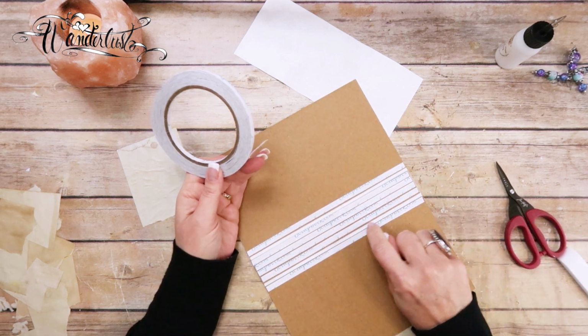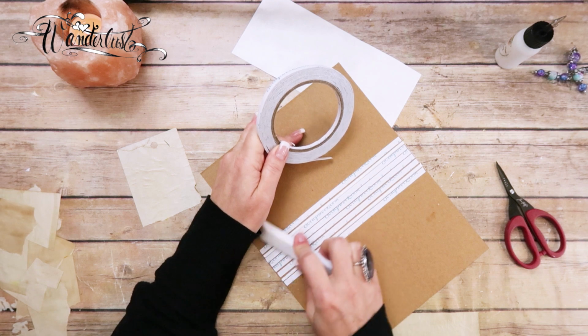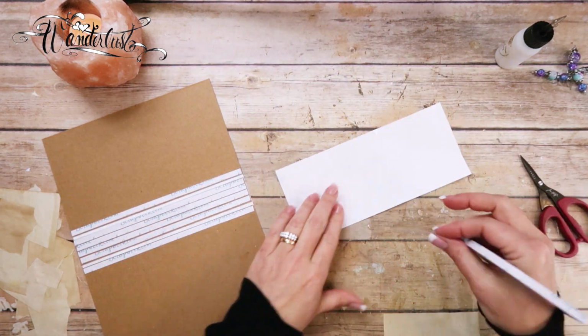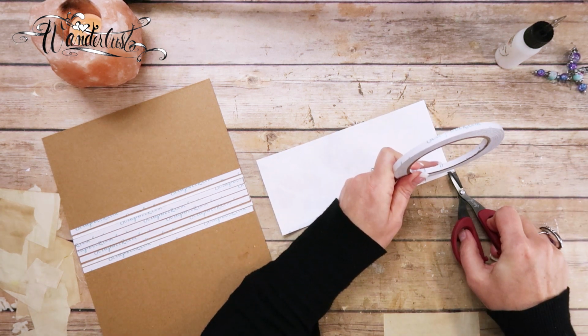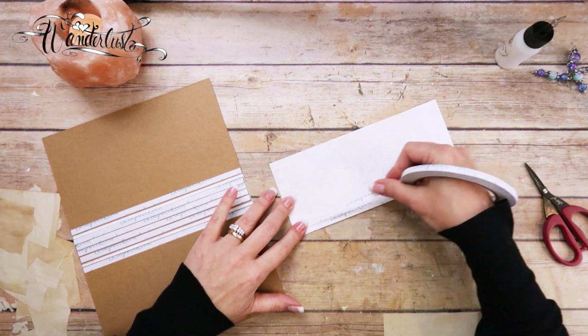You just don't want to get tape in that groove because it'll get stuck. Every time you go to move it around, it'll get stuck. So on this piece of tie back, I'm going to run 2 pieces on each edge, just like I did on the other piece.